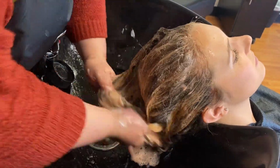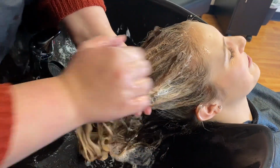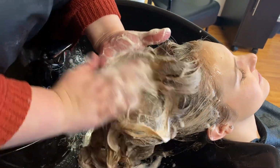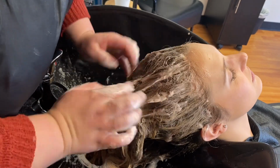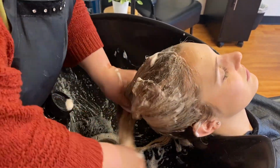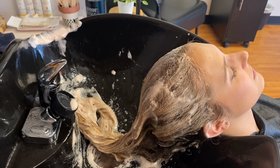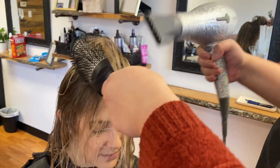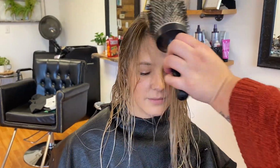I've come to know that when I'm doing formulas for icier hair, I always want to add warmth into my formula. I like to use this thing called the sun theory. If you look at the sun, it's really, really bright, but it's not absent of yellow. That's the same thing with hair. You have to still have that warmth in your formula to have a bright blonde.